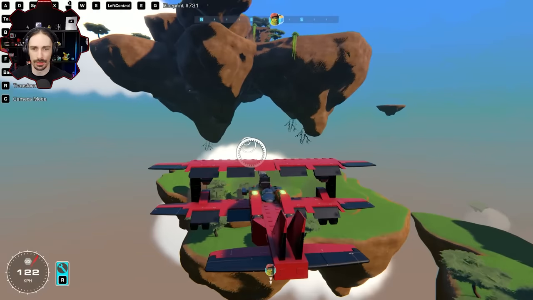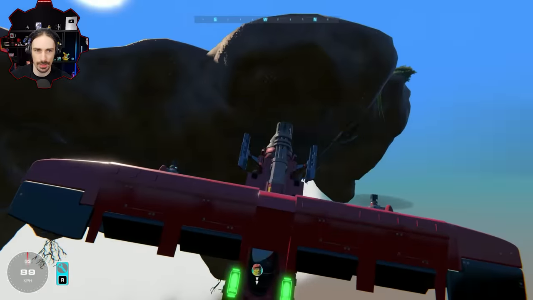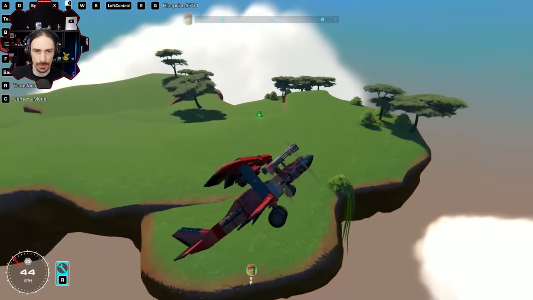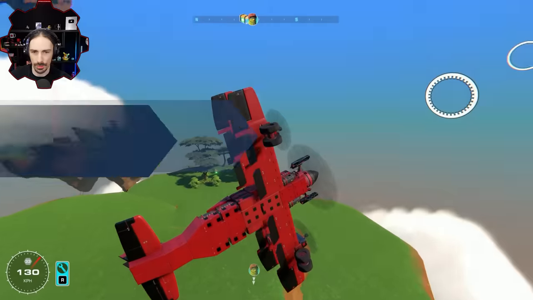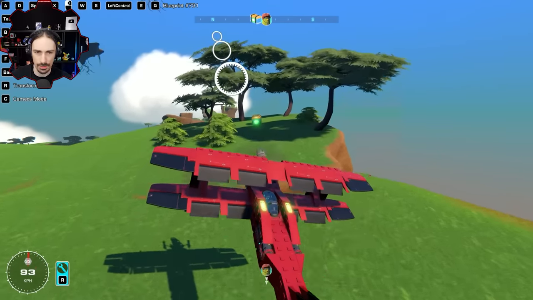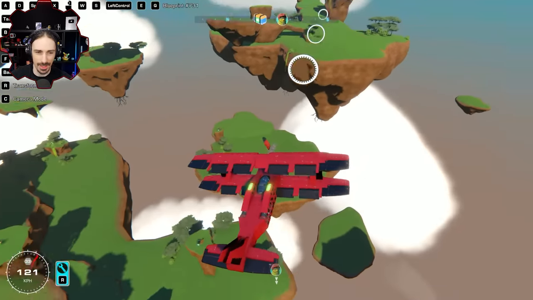Oh, I missed that one. I was doing so well. All right, here we go. Oh, almost hit that. Tube elbow. That's another really useful one actually. All right, what about on this island? Just a couple here. These landing flaps are so useful. Tube 1x4, that's actually a really good one. Oh, these trees are gonna mess me up, aren't they? Unless I just land. Or maybe not, maybe not. Oh, look at that. That was some good flying. I was not expecting to get out of that alive.